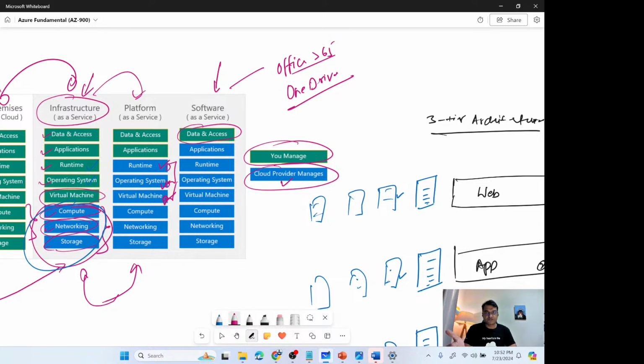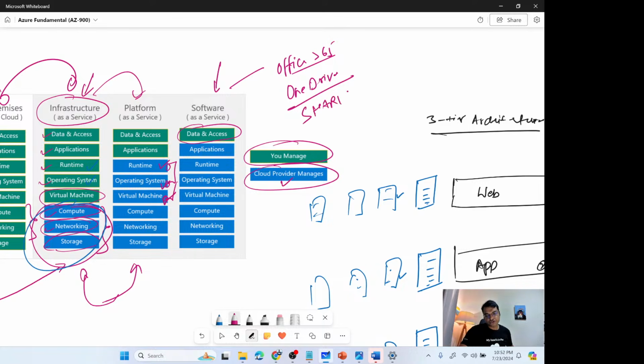Now look at MS Office. You create a Word document. You only care about the Word document. You don't care about how Word is installed, how it is configured, how Excel is working. You don't have to worry about that. What you care about is your data and who can access that data, who can access that Word document, or who can access that Excel file. That is software as a service. Now, you look at it this way. You are moving from on-premises to cloud. You have certain options. Yeah, SharePoint as well, correct. SharePoint Online, for example.